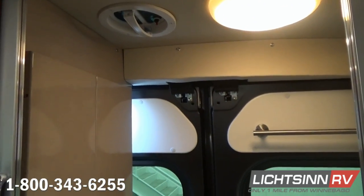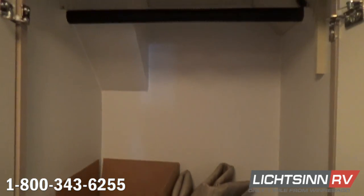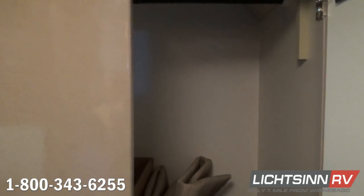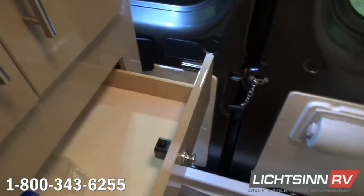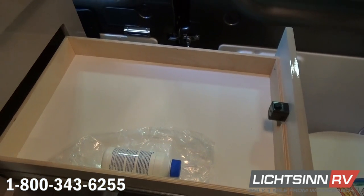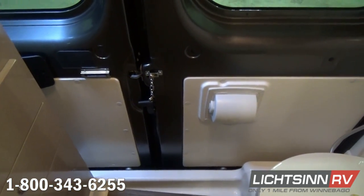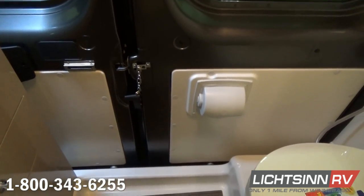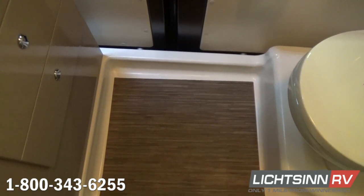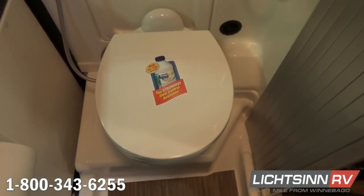Inside the bath, there is a separate door to provide privacy. A large wardrobe closet includes both shirt hanging and additional drawer space. Dual locking rear doors can be opened to use the bathroom for storage when needed, with an internal privacy lock ensuring doors cannot be opened from the outside. There are full-length extensions with a tremendous amount of storage underneath the wardrobe closet. An innovative shower curtain with sewn-in magnets helps fully expand the shower space, creating the largest shower of any van camper, and allows showering without getting the toilet or walls wet.